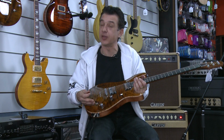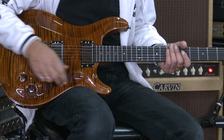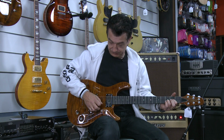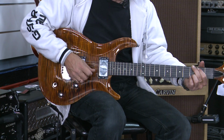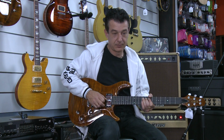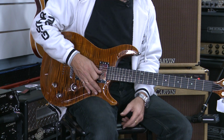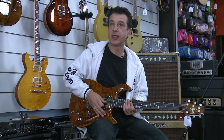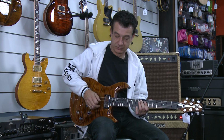Guys, we have the full range here in stock. Anyway, quickly running through this. As you can see here, I've switched to the front pickup. In the background there, I'm actually using a little bit of reverb on the amp, and I usually like to play with a little bit of delay in the background. As you can hear that delay there, I just like that tone.